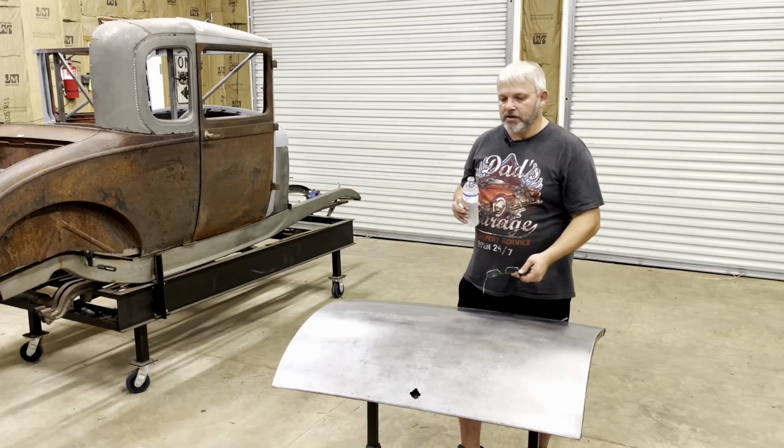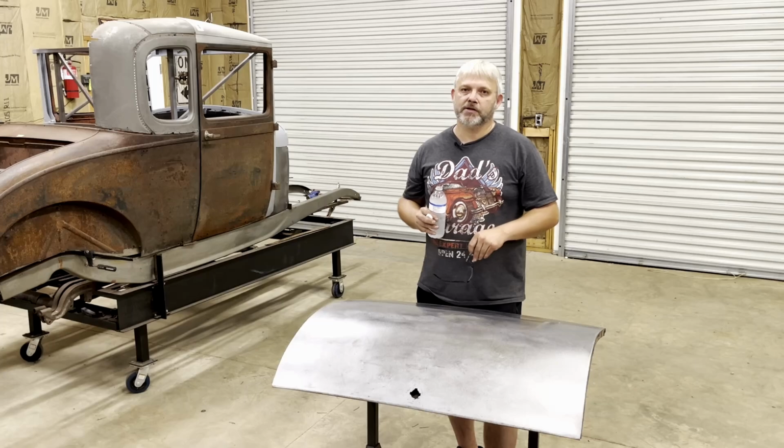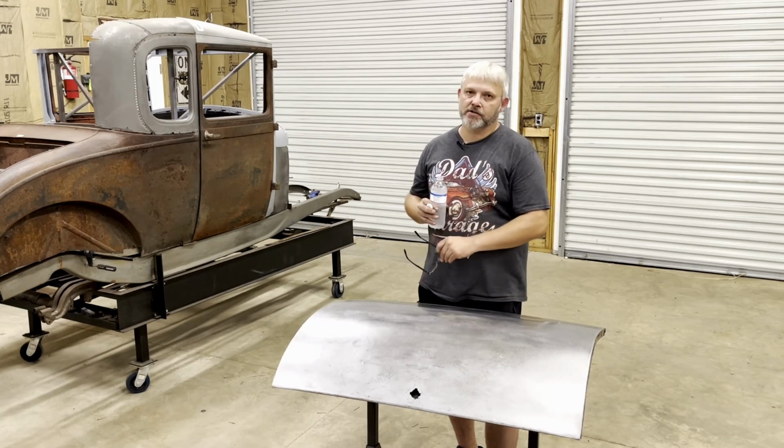So saving money on this trunk lid and fixing the one I already had has took a while, but it's worth it to me because I get to spend that money now on something else for this project.